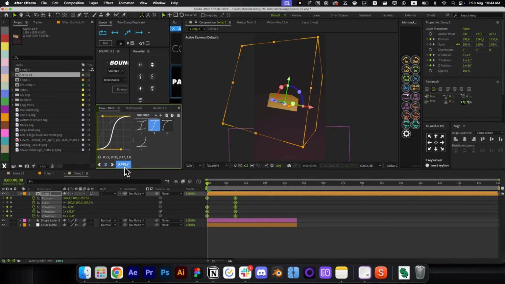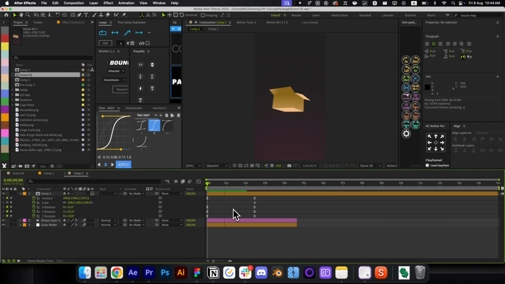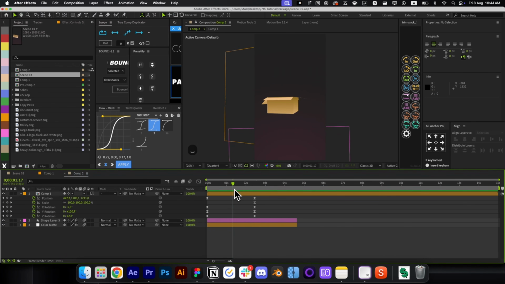Then select all the keyframe and easy ease them and copy my graph here. We can play with our keyframes a bit.